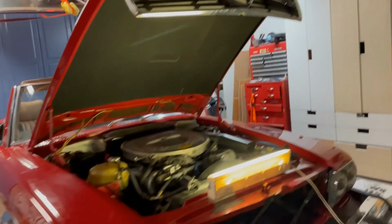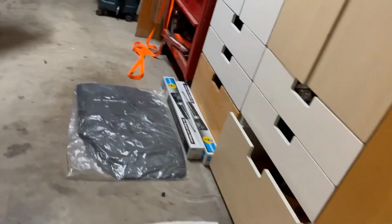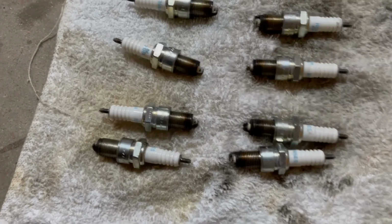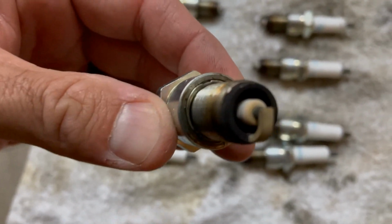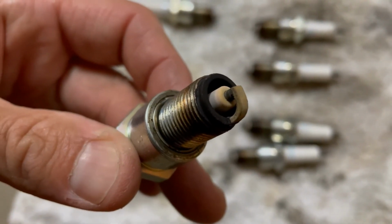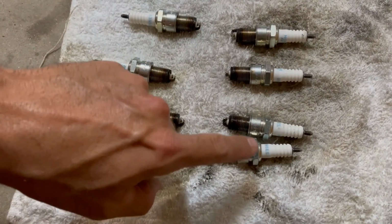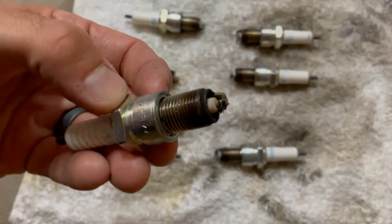Again, here are the spark plugs. Let me show them off to you. Mostly have this brown gray coating on the top. That's for most of them except these two on the right side, front right, especially this one here. There's that total buildup on there.